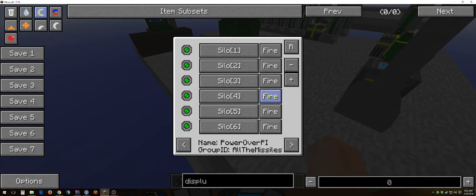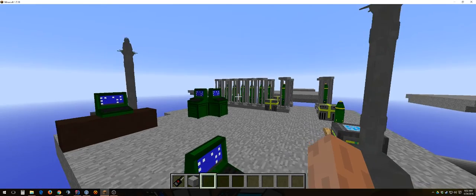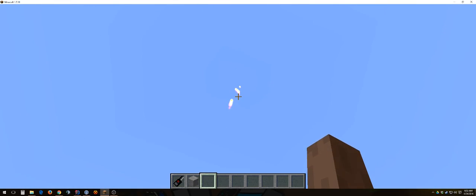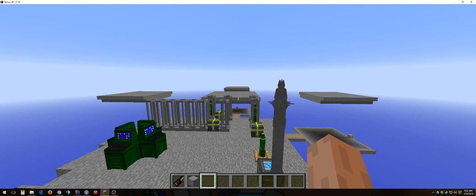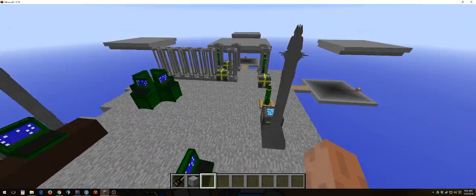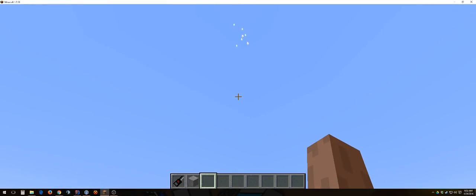But as a note, you can fire. So if we look over there, this is an array. We're going to go to the power overwhelming. Click fire, fire, fire, fire, fire. We now have an array of missiles going up. That's going to hopefully land over there and not on top of me. I've rebuilt this, I don't know how many times now. Nice cluster of missiles. I'm going to be implementing a way to launch an entire array at once.